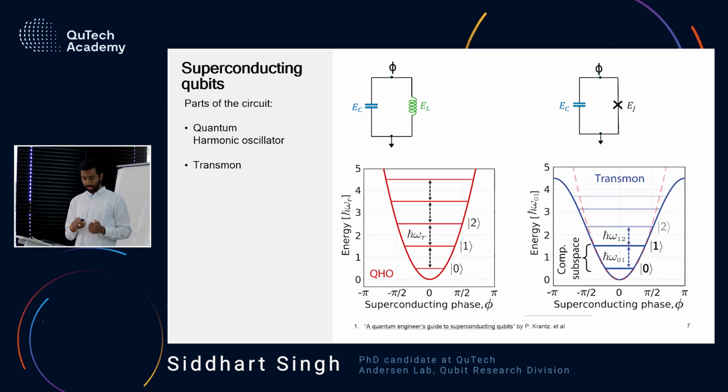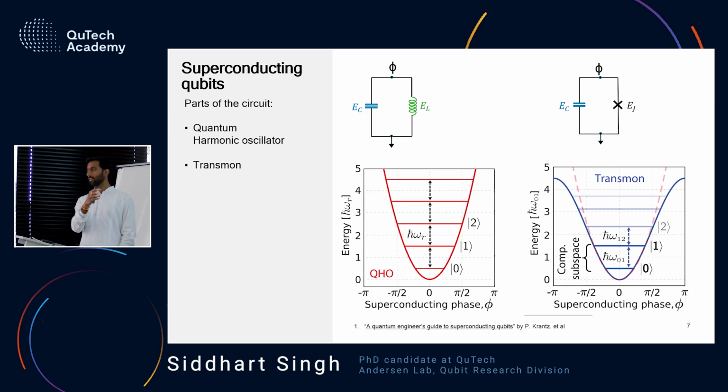So that's a good thing. And that's why we can use this system as a qubit. And when I say use this system as a qubit, I'm only using the first two energy levels of the system, and the rest still exist, but we are not considering them for the qubit. And the first two, 0 and 1, are called the computational subspace. And this is what will comprise our qubit. You can make higher level systems with transmon as well, but I will not talk about them here.